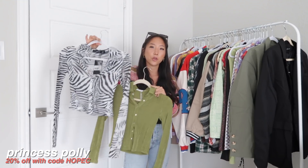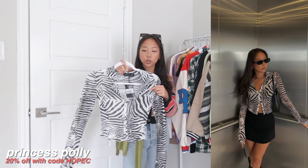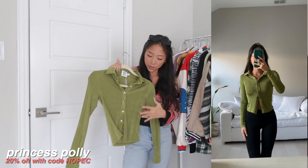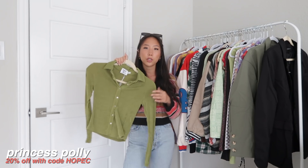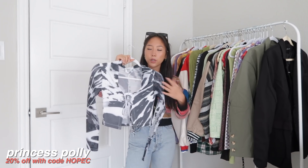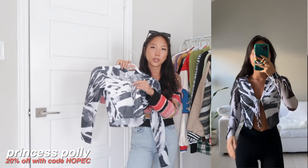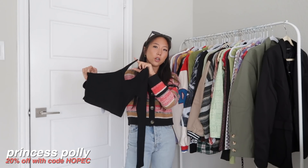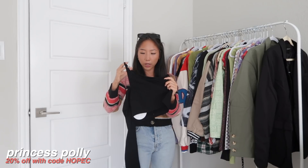The next two items are both button-up style tops. The first one is this zebra mesh material, also a size extra extra small — it is a pretty stretchy material. The other one is this green one, which is not mesh so it's not see-through. I love this color and they had a bunch of color options — this is a size US zero and it's pretty stretchy as well. There's also a mesh material top, size US zero, with a stretchy material and a tight detail in the center. Then there's a one-shoulder black top with a little cutout on one side — I got a size US 2. I paired these with black leather pants, also from Princess Polly.